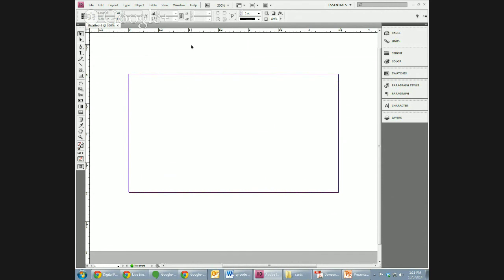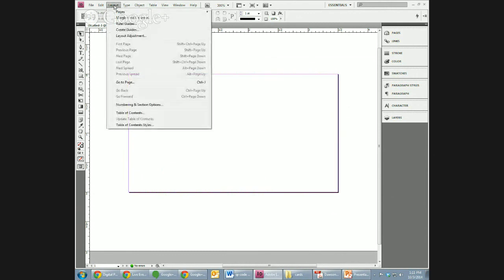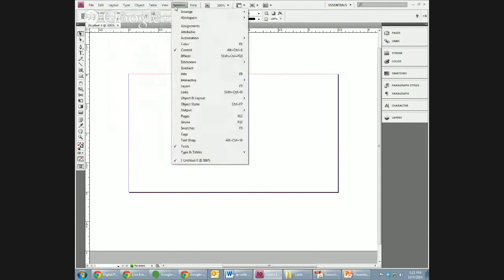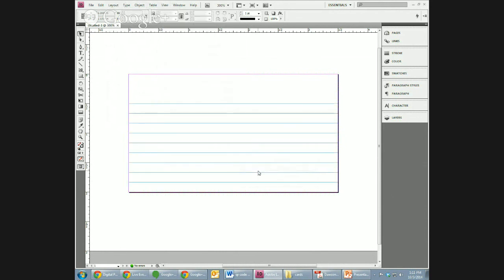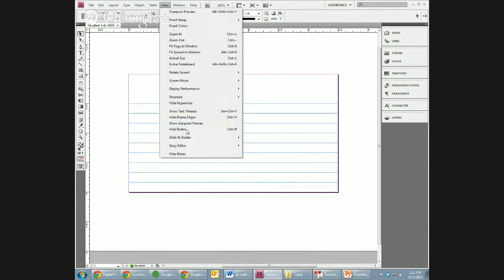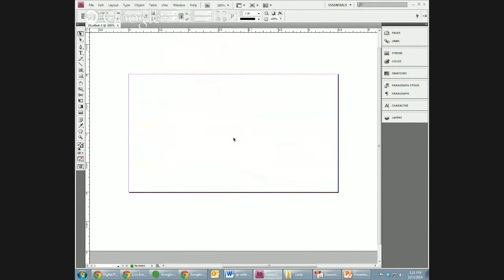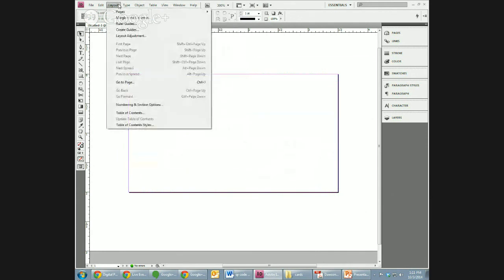I'm going to build our grid. And in InDesign, the easiest way to do this is here under layout. It's perhaps a little confusing because you'd think maybe view, guides, and grids. Well, heck, why don't I just turn on the baseline grid? Because this looks like a note card. This is not exactly what we want. We want to build our own grid, so I'm going to turn that off. We go to layout, confusingly, and create guides.